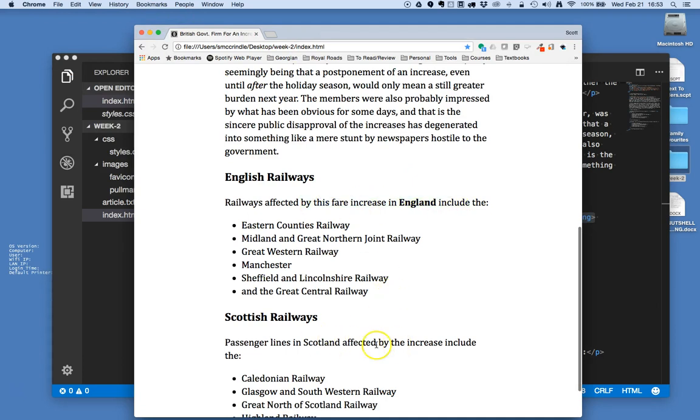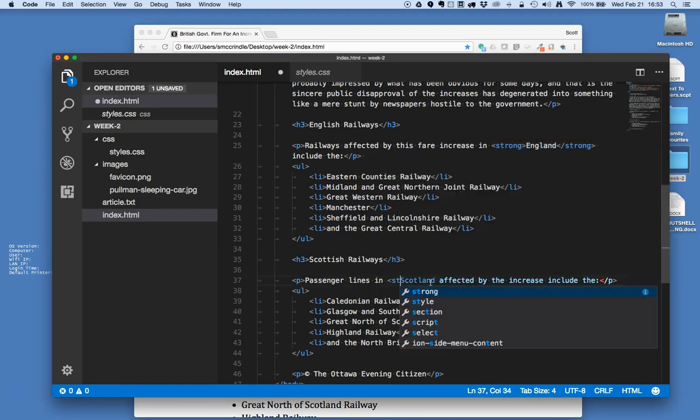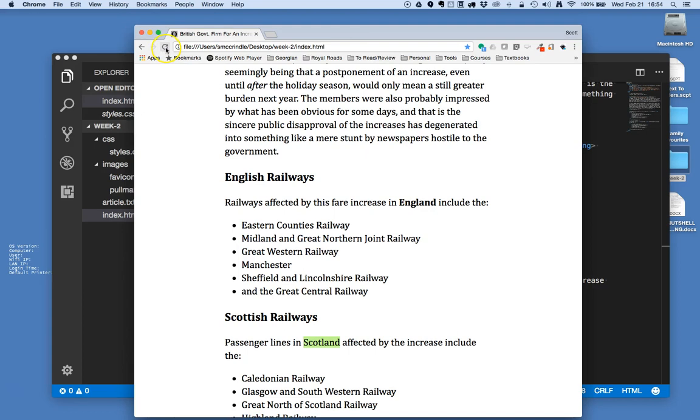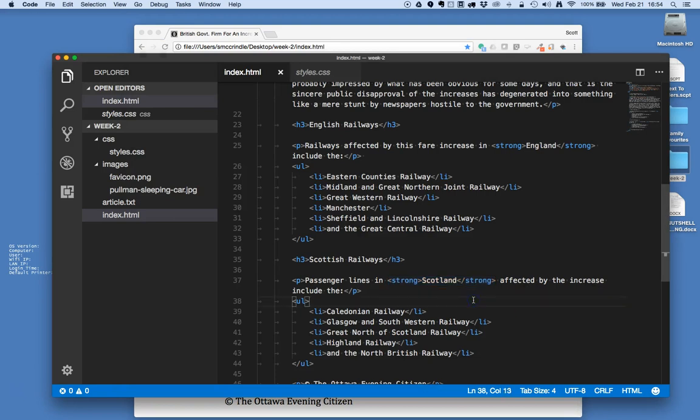and there we go. So similarly, I'd want to follow up and do the same thing with this paragraph here. There's the changed code in the paragraph containing the word Scotland. So again, strong is an inline element. It doesn't force a line break. I'll save that and then refresh the page. So the emphasis element remains in line with the other content inside the parent node, which is the paragraph element. So there we go.